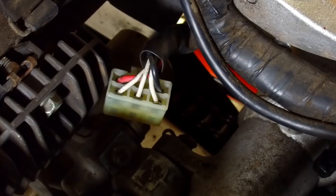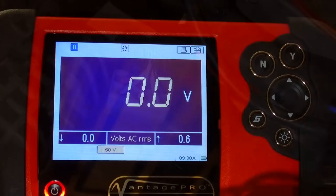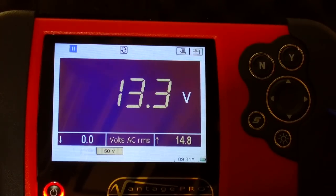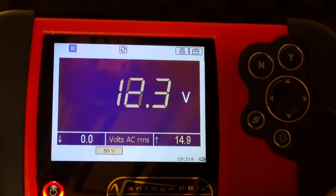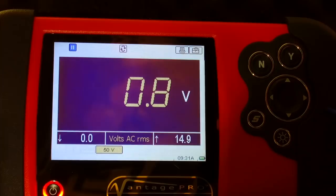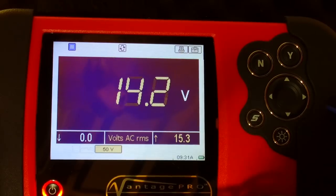Right, I'll put you on the meter screen now, and we'll run the bike and see what we get. Right, so, bike ticking over. This is the first one. 13.3, I consider that okay. Move the probe to the next one, so the next pair. 12.6, a little bit lower. Okay, move the probe along one and go back to the beginning again like I described. 13.5, not bad.